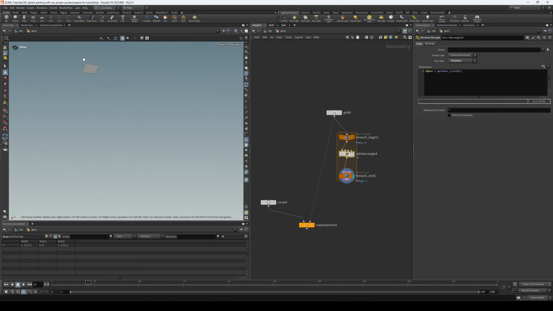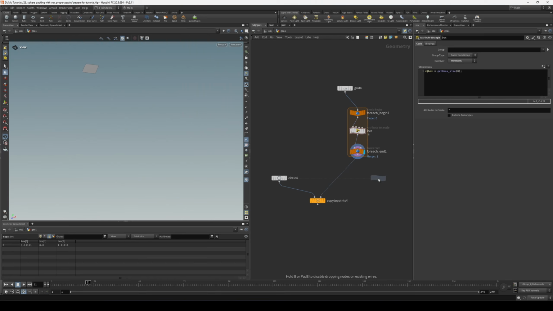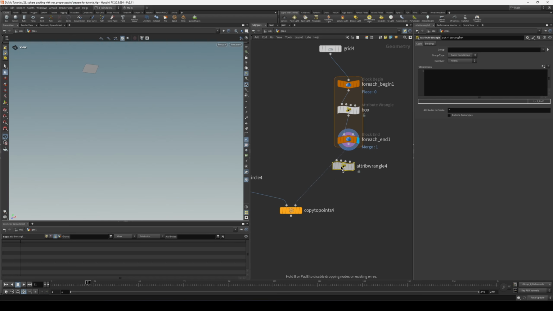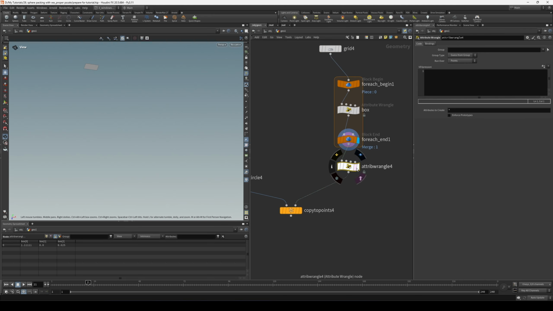Every time it will calculate the x and z direction and give me a vector of that. Now that I have this information, I could use another attribute wrangle and calculate the pscale considering the minimum size of this grid. So if we have different sizes, the pscale will fit and the circle will fit inside of this polygon.